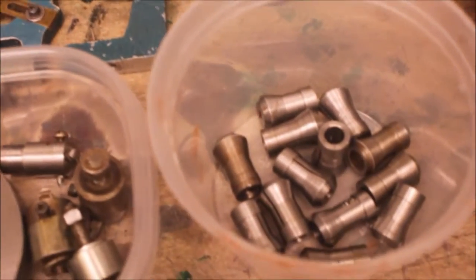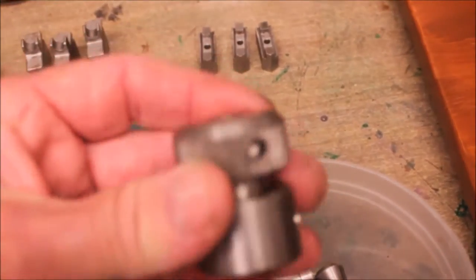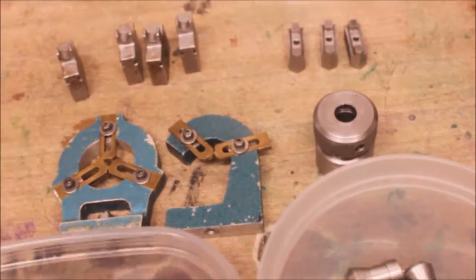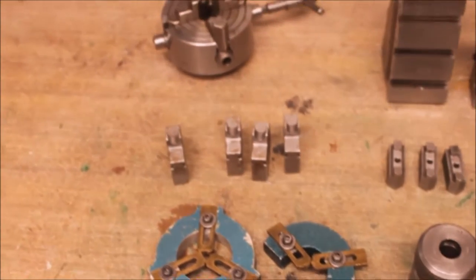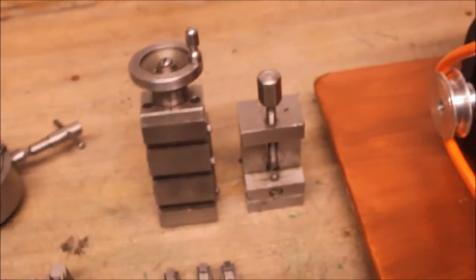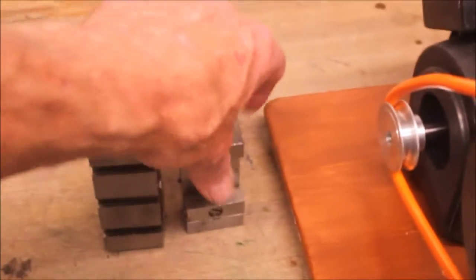Here's a complete set of collets, and the collet chuck. It's the old style collet chuck, and this has the old threads. I don't remember what the difference is. It doesn't matter because all of these things fit those old threads, so there's no need for me to change the spindle or anything. Here's a nice four-jaw chuck and an extra set of jaws for it. Here's the milling attachment. This is the vise. Usually goes right on the milling attachment.